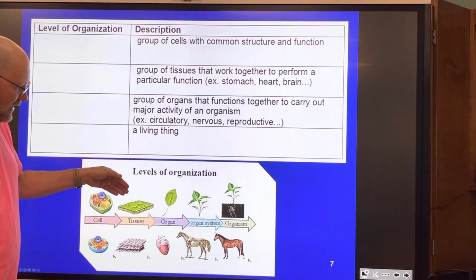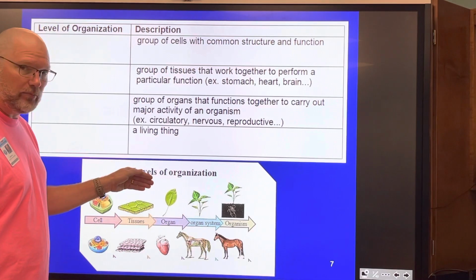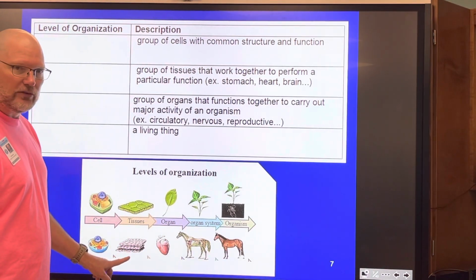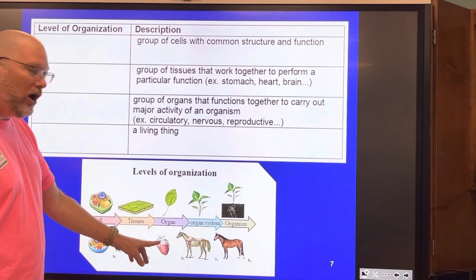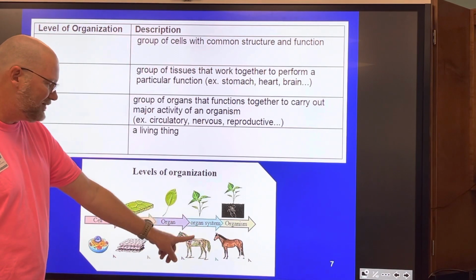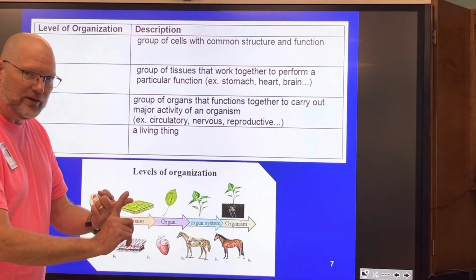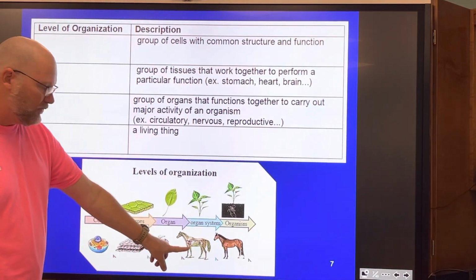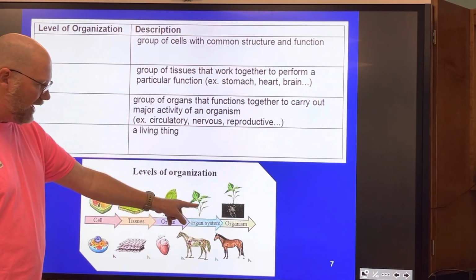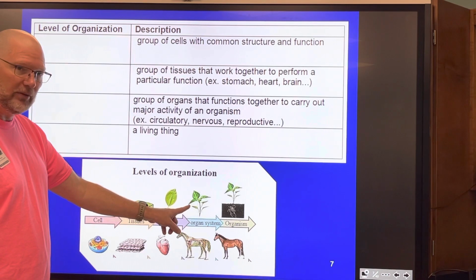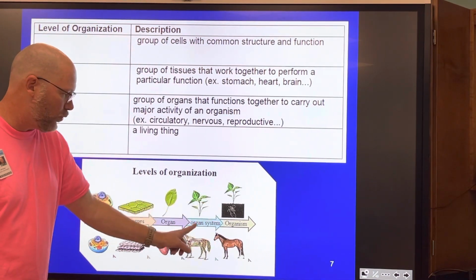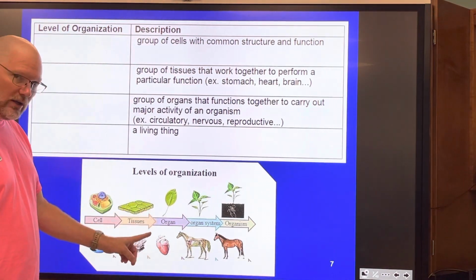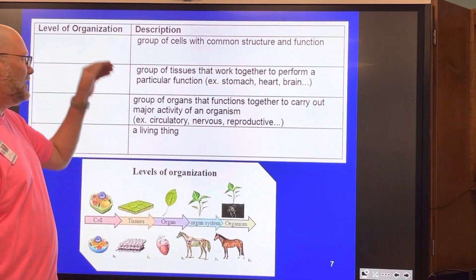And then the skin cells, that tissue comes together to make an organ, and in a plant, it's a leaf, and in an animal like a horse, it's a heart. So these cardiac muscle cells come together to make a heart, and then the heart comes together to make the organ system. The heart's the organ, and then you put the heart with the other pieces, the vascular system, all the arteries and veins, and now you've got the vascular system, the system of organs. Here you've got the stem for a plant, and then you add the roots and you have the whole organism, and you add the rest of the organ systems together, and you've got the whole organism. So it's cells, tissues, organs, organ systems, and organisms, and that's what goes here, okay?